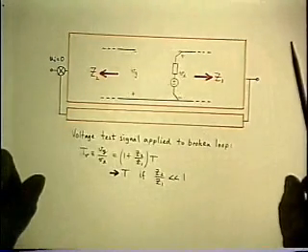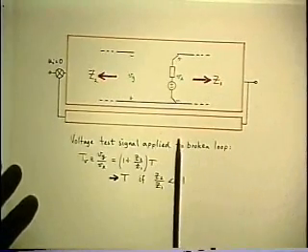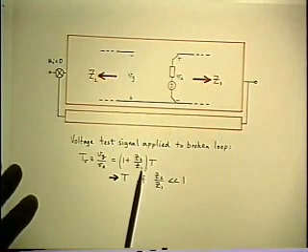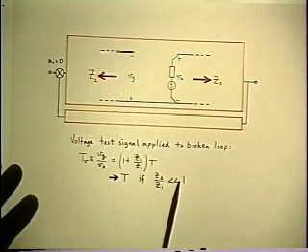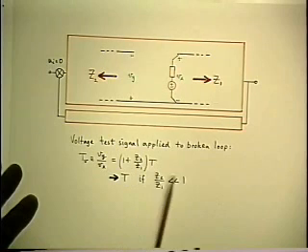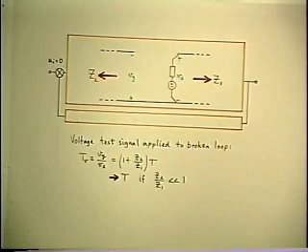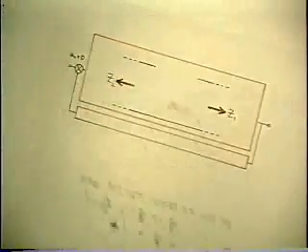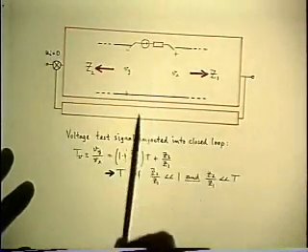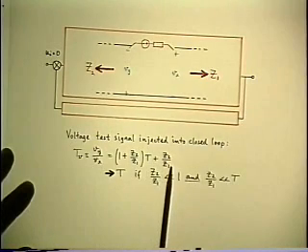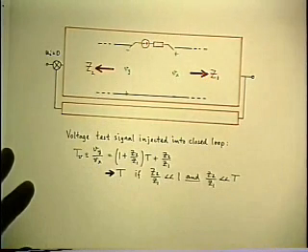So, if I'm going to determine loop gain by breaking the loop and applying a test voltage, I'm going to get the wrong answer, but it will be good enough if the impedance ratio Z2 over Z1 is small enough, which means much smaller than 1. I'm just summarizing all the things we just found. On the other hand, if I don't break the loop, but instead I inject the test signal into the closed loop voltage, I get the wrong answer, but it's a different wrong answer. And still, if Z2 over Z1 is small enough, I can get close enough to the right answer.